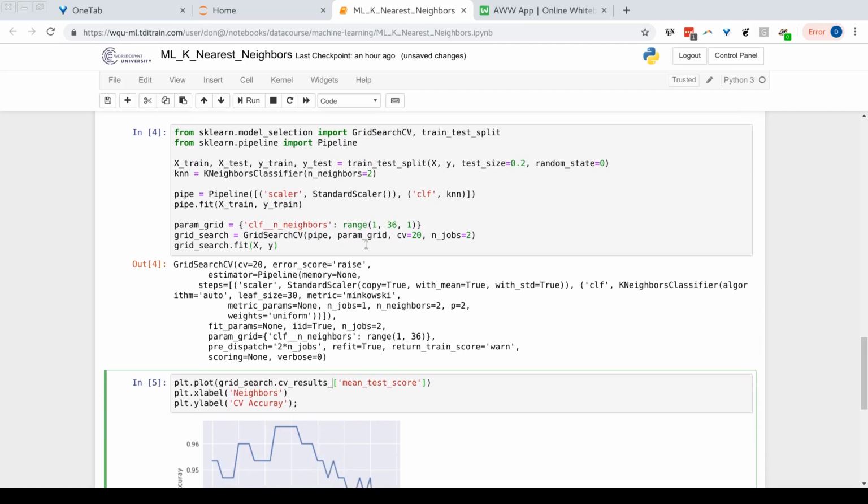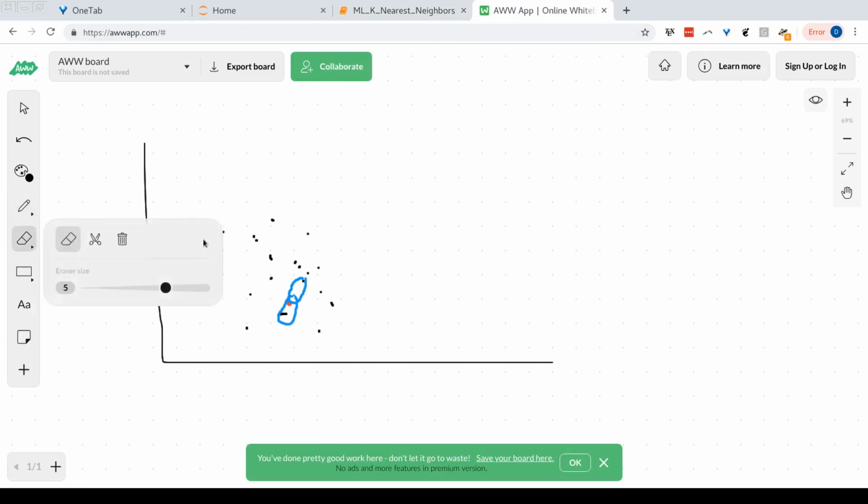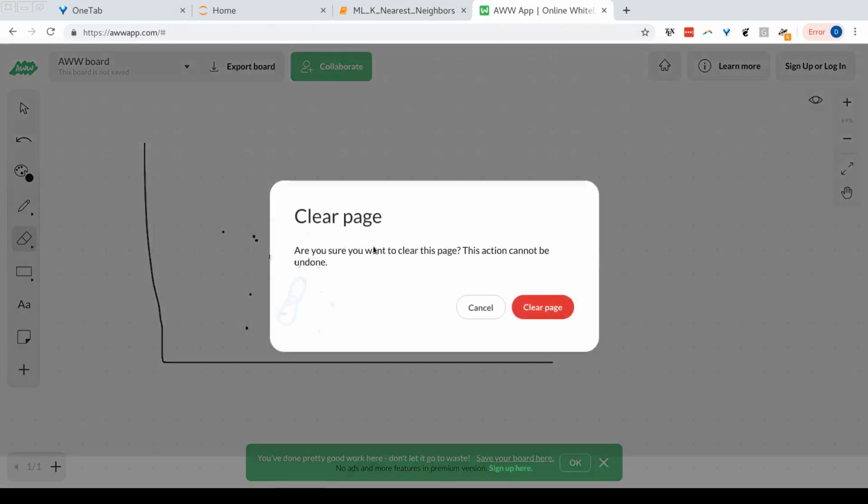When you're tuning your k-nearest neighbors, one of the things you want to ask yourself is, what was that best number of neighbors? And you also have to consider the range you're using. If for some reason we figured out that the best number of neighbors to use in this analysis was 35, then perhaps we didn't construct a good grid when we did the hyperparameter tuning. And this is applicable to other models as well.